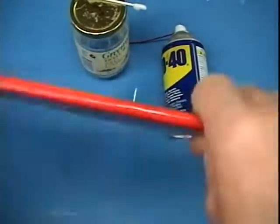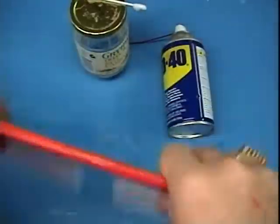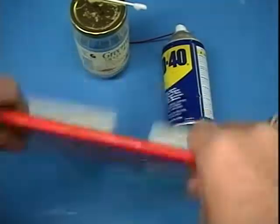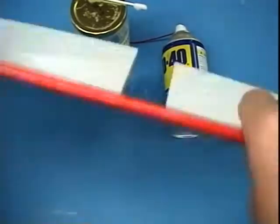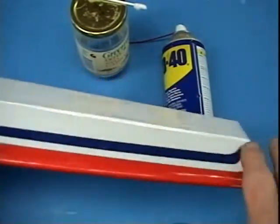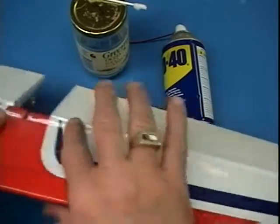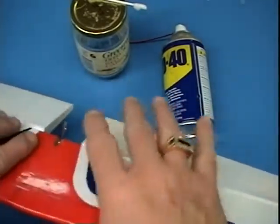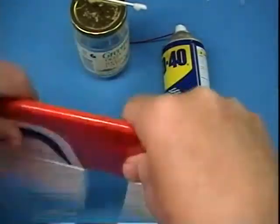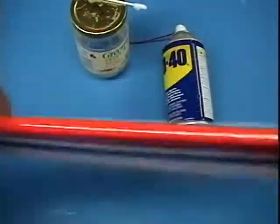But now what we're going to have to do is pretty much the exact same thing we did here, except do it at some future point. I don't know what the next step is. Maybe it is the next step. We're going to go by the rule, but I'm just thinking this is exactly the same thing, because I don't want to repeat it over and over again. When we put the hinges, the flaps onto the back of the wing, we're going to use exactly the same technique. And so we won't have to repeat it, won't have to be redundant about it.